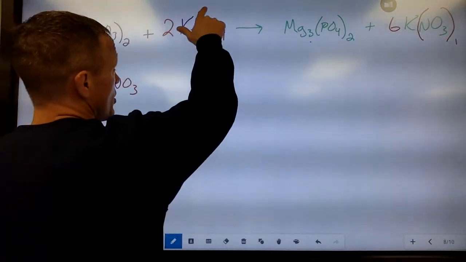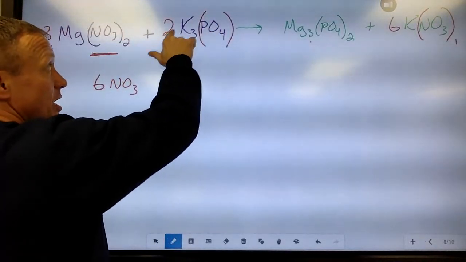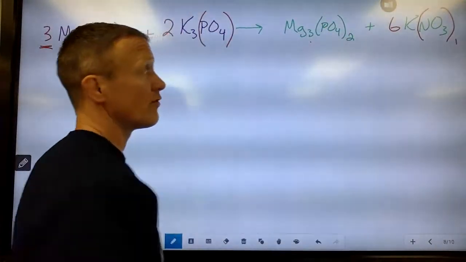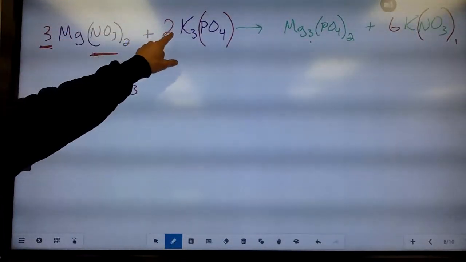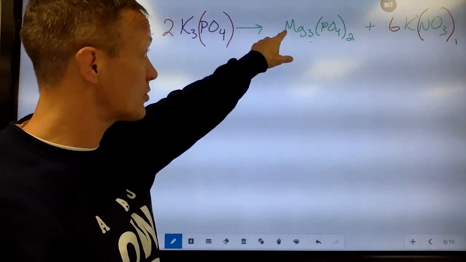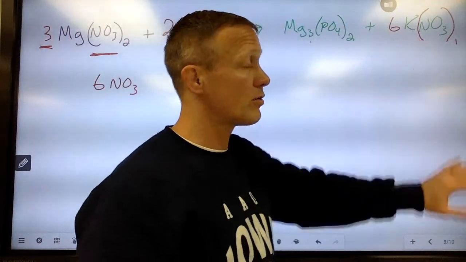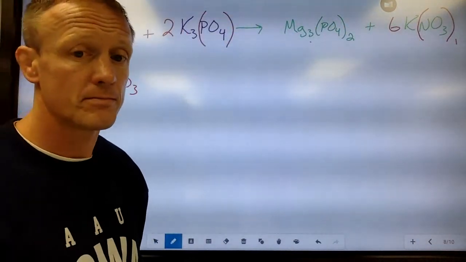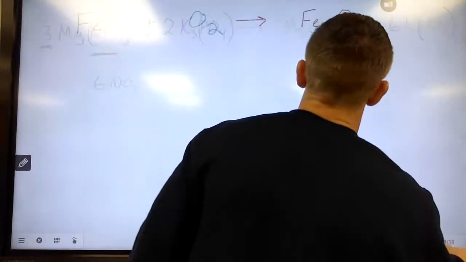Again, we can do this as a group. There's really 1 of that group, but we've doubled it. So there's now 2 of that group. And right there's 2 of that group. So 3 molecules of MgNO3 react with 2 molecules of K3PO4. They make 1 molecule of Mg3PO4. So you can put a 1 out in front of there, usually like that, and 6 molecules there. All right, that was a quick little balancing.